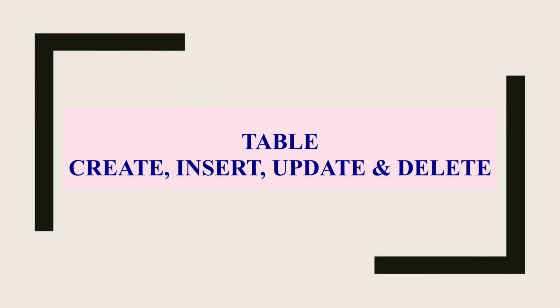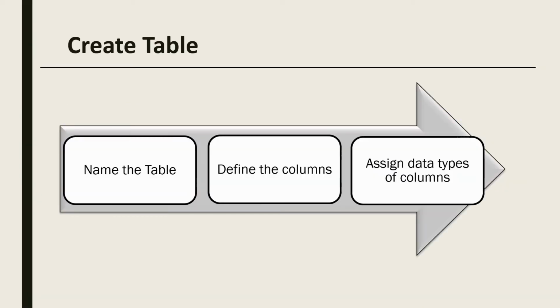Hello friends, welcome again. In this lecture, we will learn how to create a table, then how to insert our data inside that table. If we require to update the data inside the table, how we can do it. So let's move forward. The 3 steps to create the table are, first of all, name the table, then define the column, then assign the data types to the column.